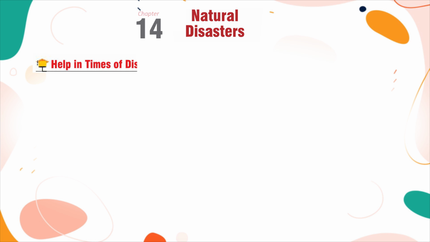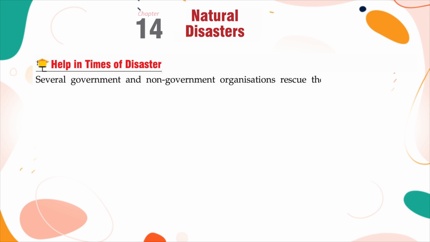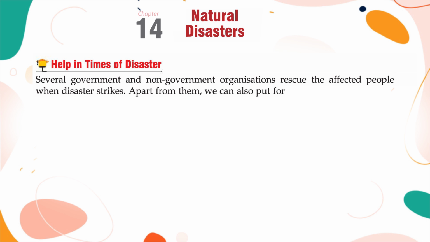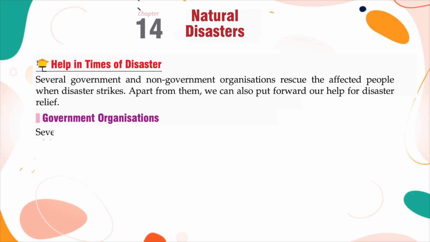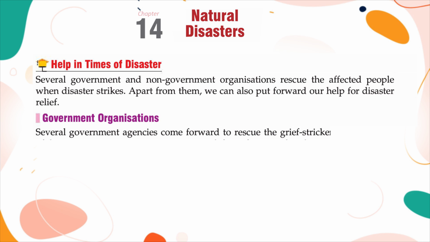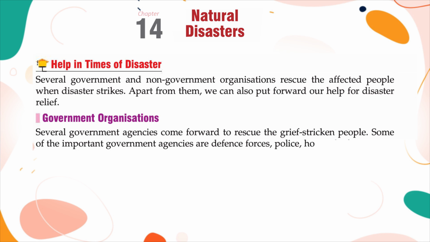Help in times of disaster. Several government and non-government organizations rescue the affected people when disaster strikes. Apart from them, we can also put forward our help for disaster relief. Government organizations. Several government agencies come forward to rescue the grief-stricken people. Some of the important government agencies are defense forces, police, hospitals, fire stations, etc.